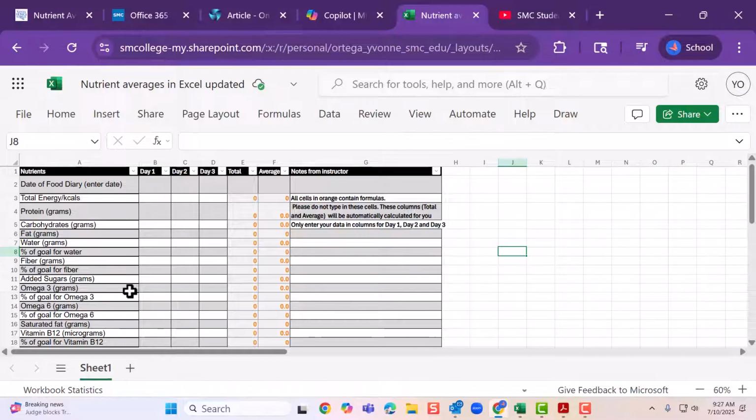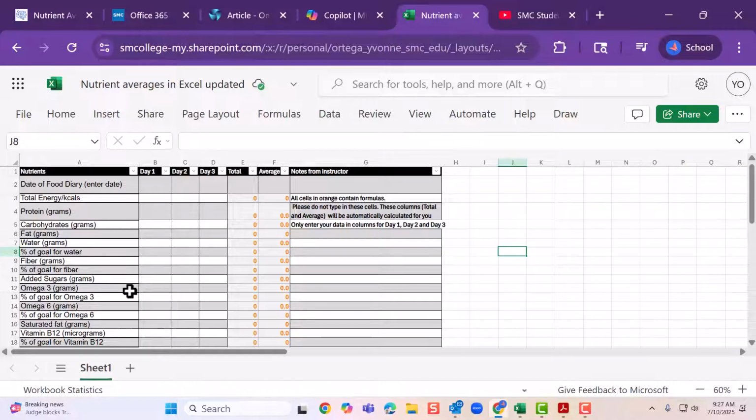In nutrition world, as a dietitian, we don't just look at one day of your diet and say, well, you need to make changes based on this one day, because that day could have been a day that you were busy and you didn't quite eat as much, or a day that you weren't feeling well. That is why we have a 3 day average.